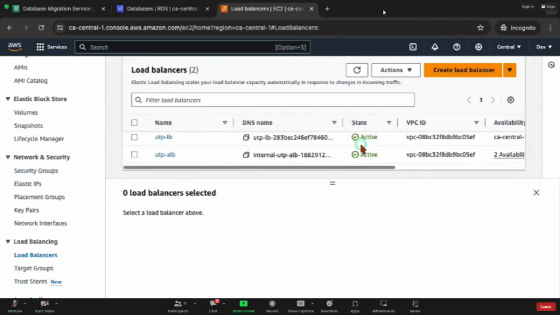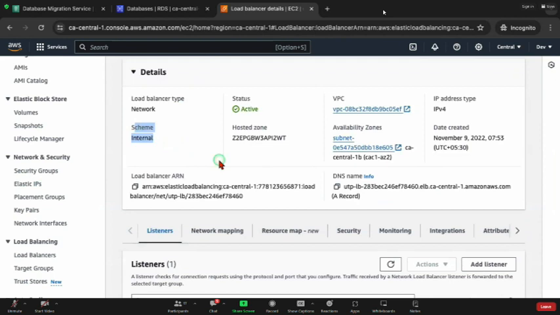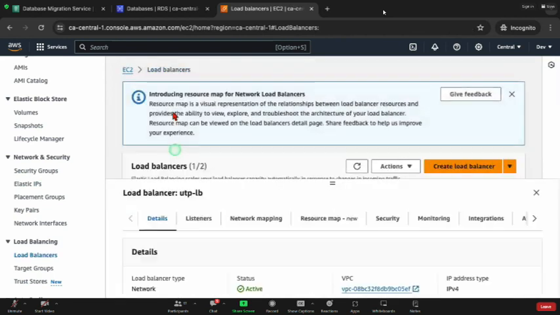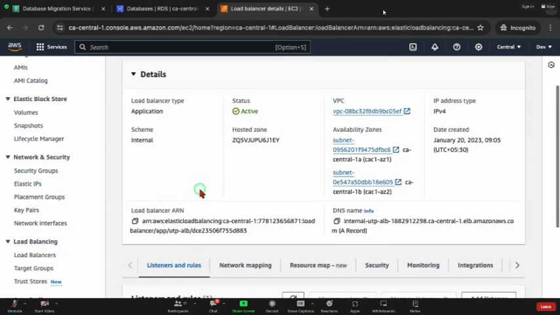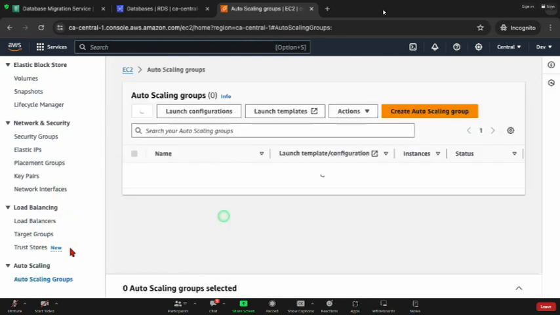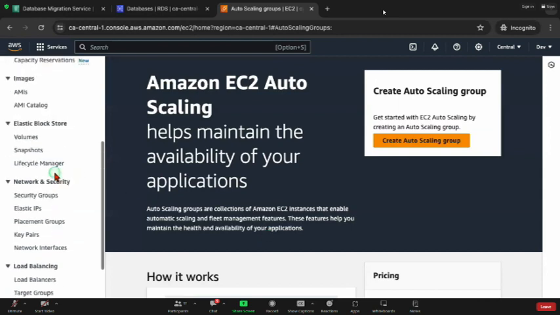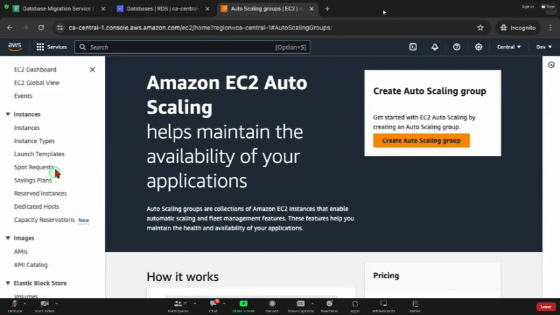We are not facing anything to the outside world. If you click here, it will show you. See here, internal load balancer. Another one is also an internal load balancer. Auto scaling group, I told you, we don't use much. We are not really using it here. Why? Because we know what workload we are actually using.